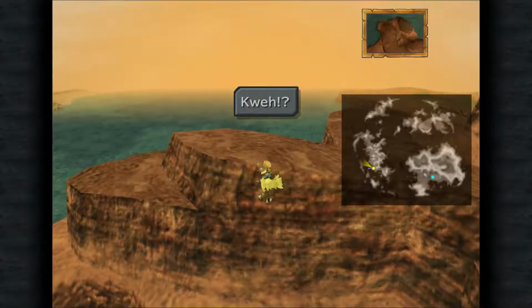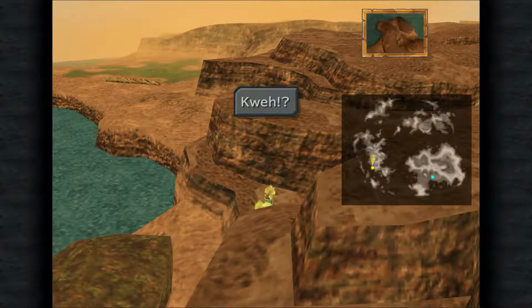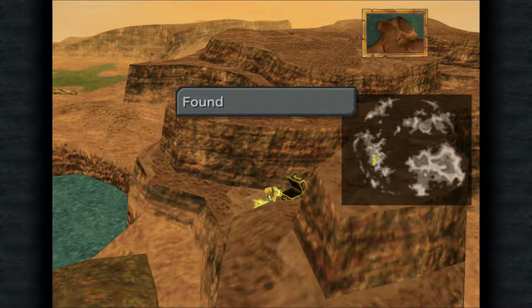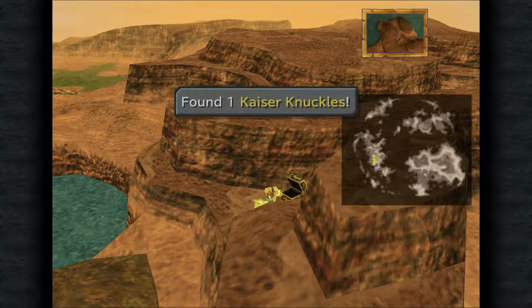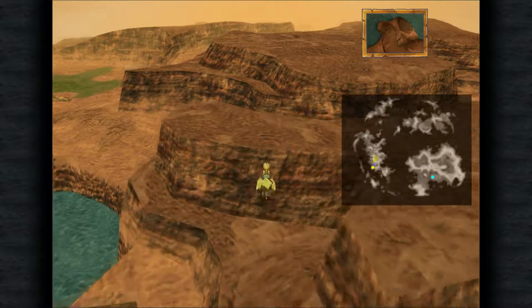She's getting silly. Oh, finally. Okay. That was an awkward one. Sorry about that. 12 Phoenix Downs, 14 Ores, Kaiser Knuckles, Iron Man card. Yeah, I've not got any space left for the Ores.